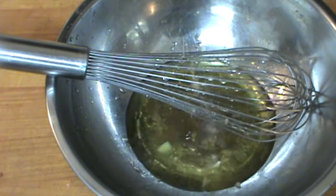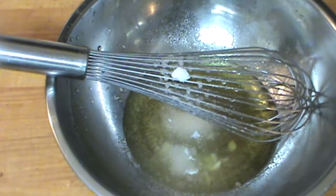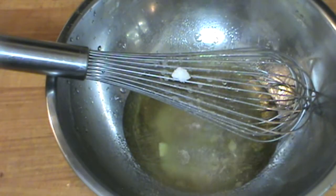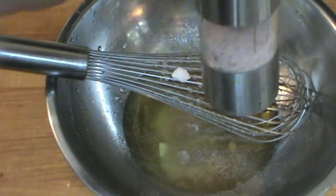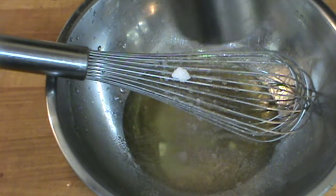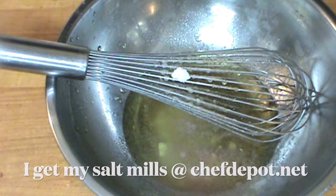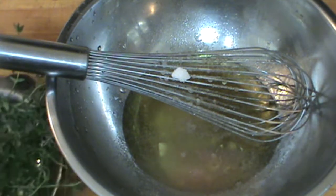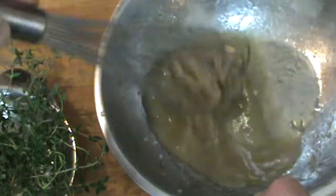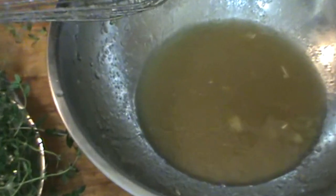White balsamic vinegar, 2 tablespoons. Sugar, 2 tablespoons. White pepper, a few dashes is all you need. Hawaiian pink sea salt. I like salt. Go with about half a teaspoon. By the way, the grinder makes it nice and fine. Okay. And we're going to add some herbs. That is a sweet balsamic vinaigrette right there.